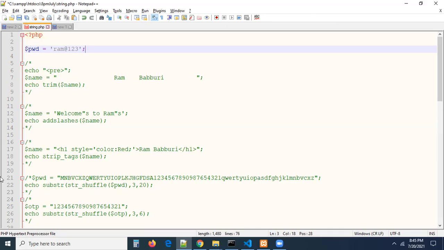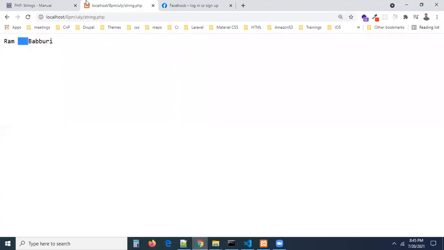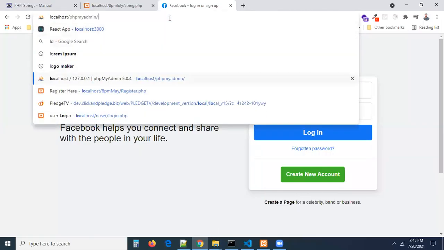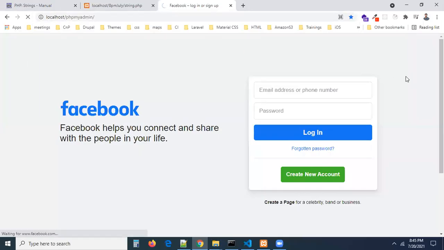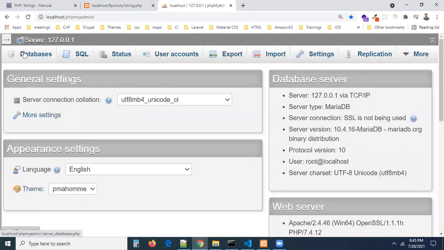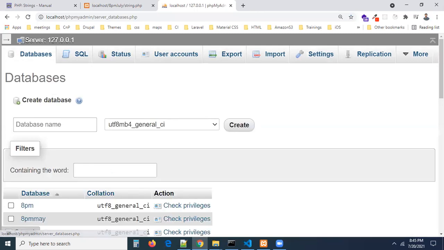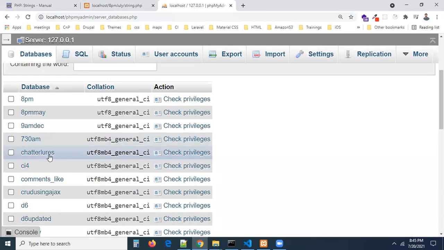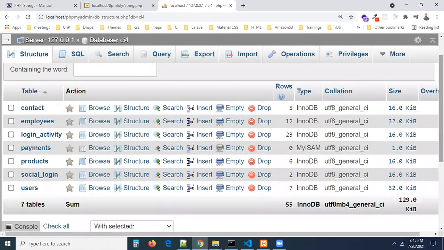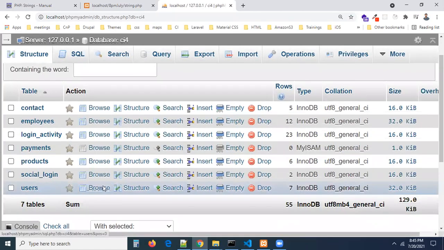That's a question. Now I want to show you my database here, localhost/php. Let me go, wait for a minute. I just want to show you some of the tables in the database. You can go to databases. Don't worry, I'm just going to show you. Let me use CI, whatever it may be. So now, can you see there is a users table? Yeah, this is a users table.